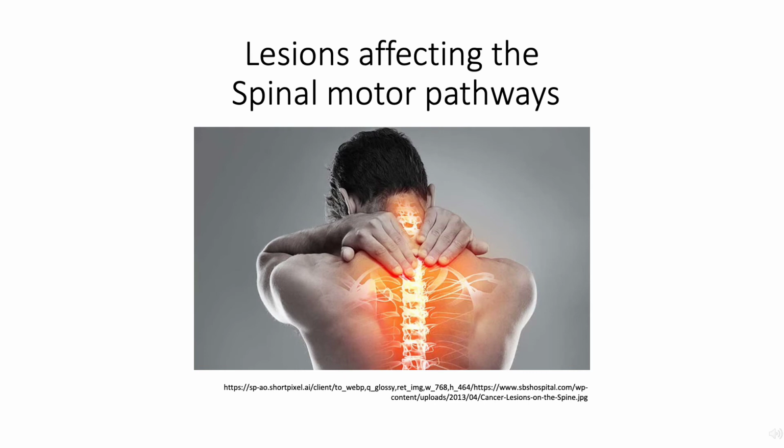Now that we have officially finished with the neuroanatomy component of this topic, we will move on to the lesions which affect the spinal motor pathways. Some of the diseases which I will talk about are genetic diseases, some are infectious, some are autoimmune, which are multifactorial, and then we can have some lesions due to an injury. So there's a big variety of pathologies you will find in this section, and they're all important and good for you to have in mind and later on understand even better.